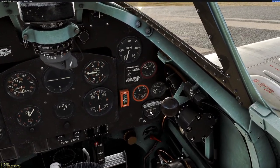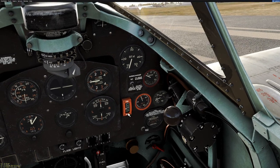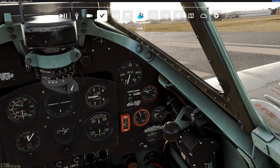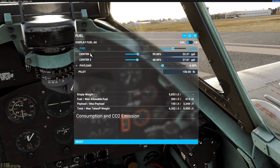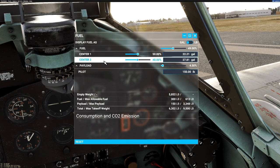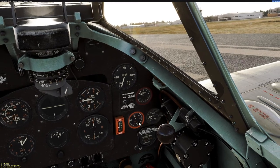Underneath here we've got an indicator of the fuel. That's something that the sim needs to work at, because it's telling me that there's no fuel at the moment, but rest assured there is, otherwise we wouldn't be running. That has to do with the fact that the Spit has three fuel tanks. I think it's only modelled at the moment to measure the fuel in one, which happens to be empty, but the other two are full. So we can have a look here at the fuel, and you can see what we're looking at. So it's got centre one and centre two. I'm not quite sure what's going on there. Yeah, that's not quite working.